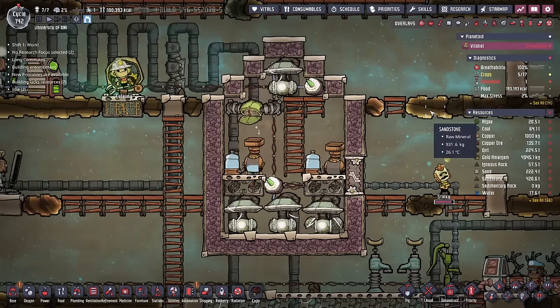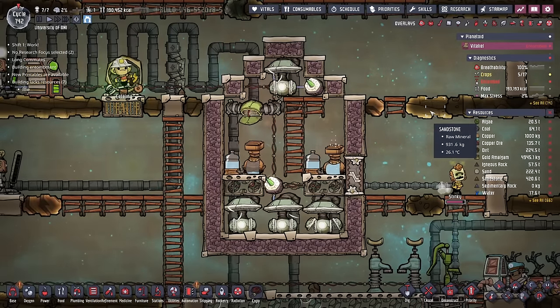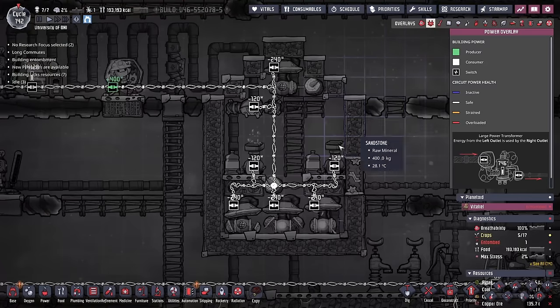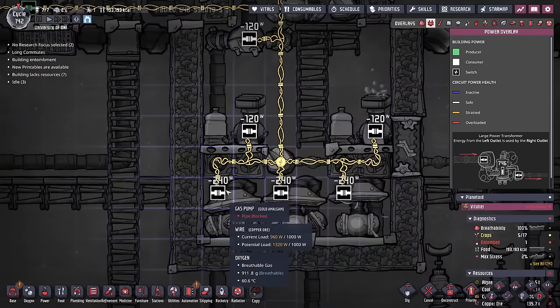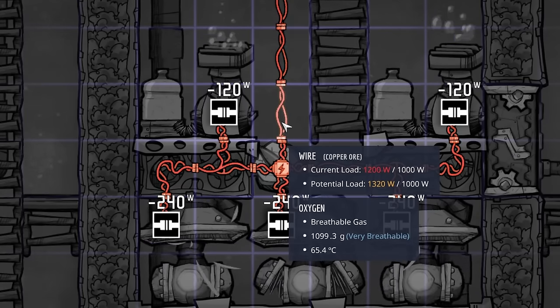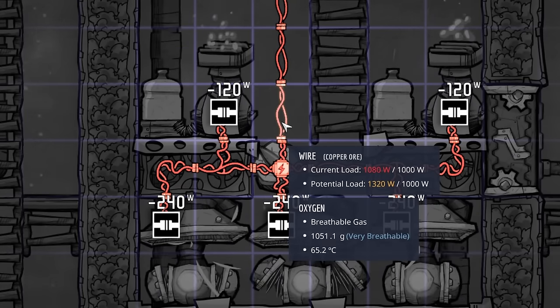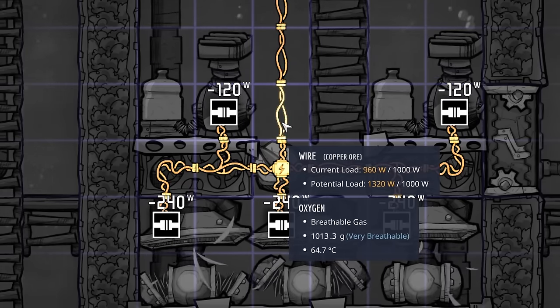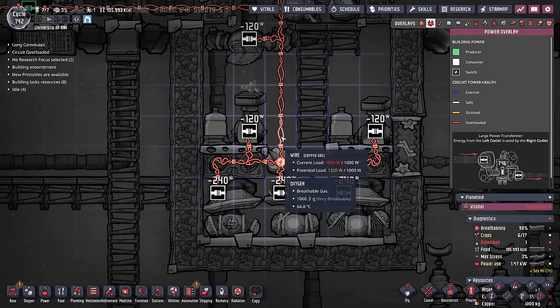But now it seems we've introduced another problem into this system, and some of you may have caught it with an addition of another gas pump. Gas pumps are thirsty boys when it comes to power at 240 watts each. So you can see that we're hitting above our current load on occasion, because the regular wire can only hold 1000 watts.